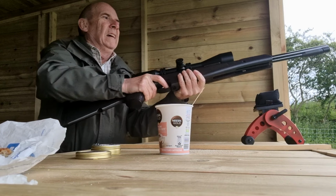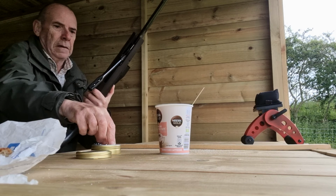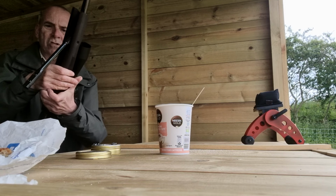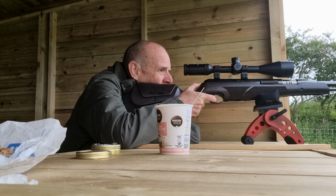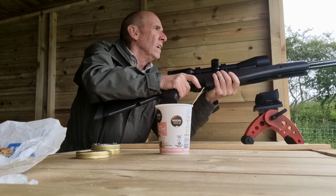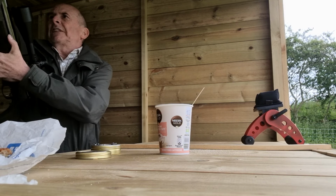Oh, I'll muff that one though. You can tell it's brand new, this thing. The barrel latch is so stiff. The ball bearing at the front, try to get the ball in. I haven't shot anything through it. That's mad, that. Still bedding it. Bloody hell, it's stiff.